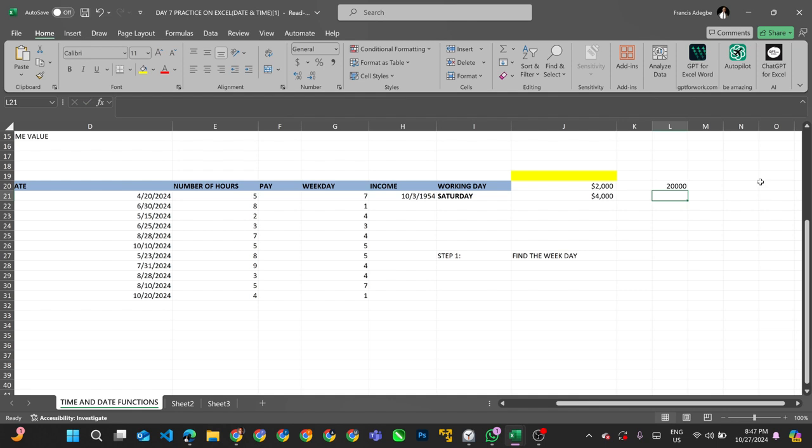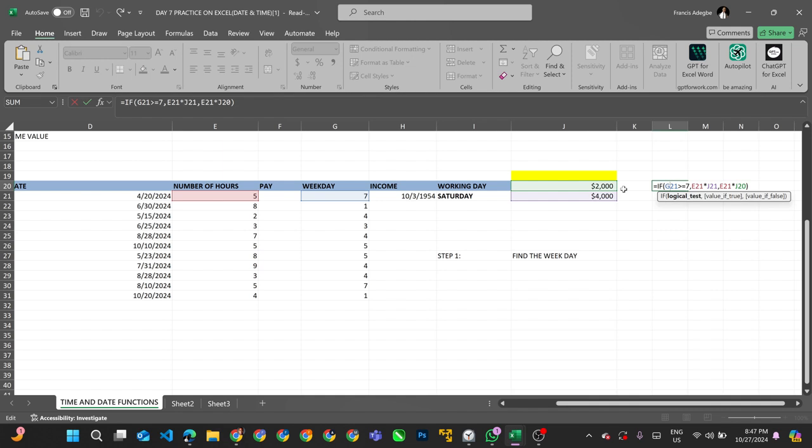So what's the problem now? Just hold on. That column is pre-formatted. Now it's actually wrong, because 2,000 times 5 is how much? 10,000. 4,000 times 5 is how much? 20,000.